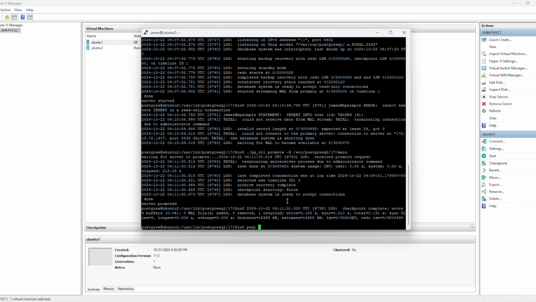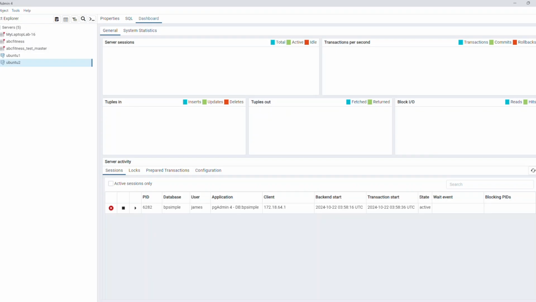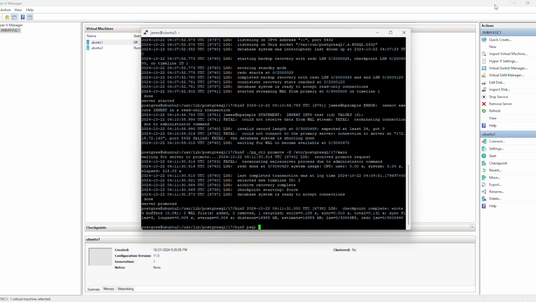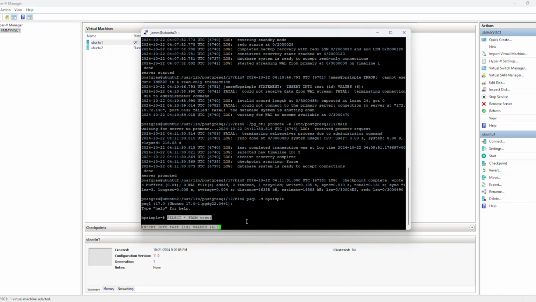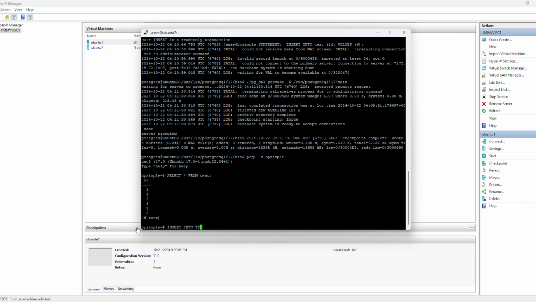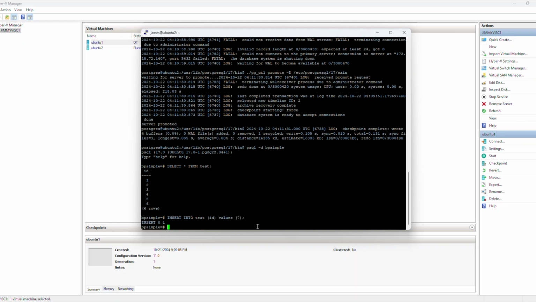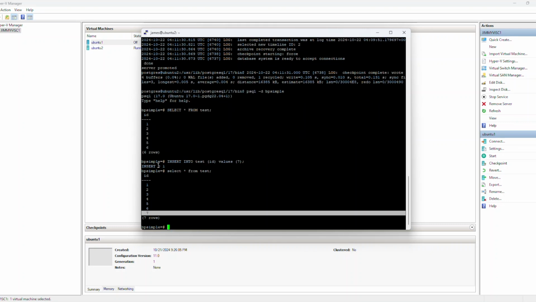Checkpoint complete. Just do it in here. I would rather do it in here. Okay. Insert into. Okay, so you can see that I can actually insert into this table at this point. And there's that 7th value. Okay, so that's just an example of promoting a secondary.